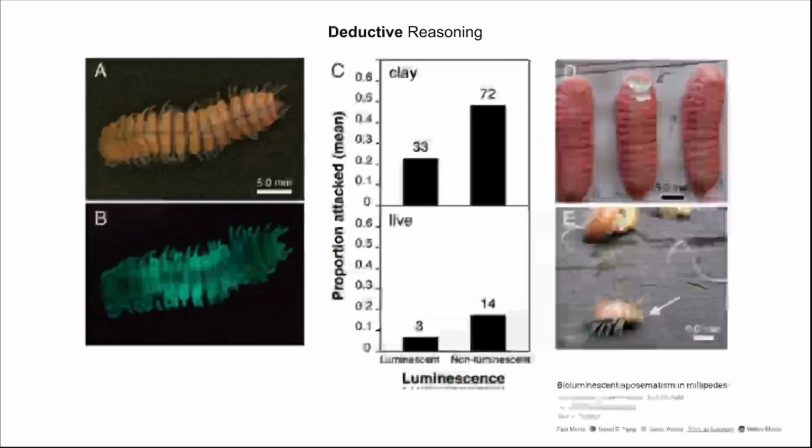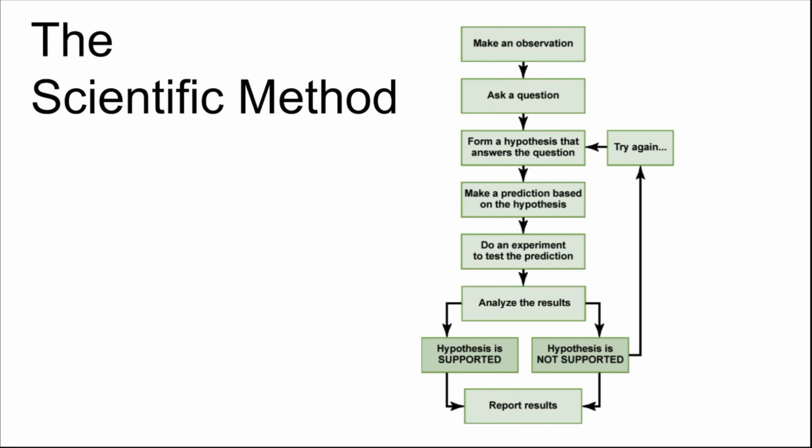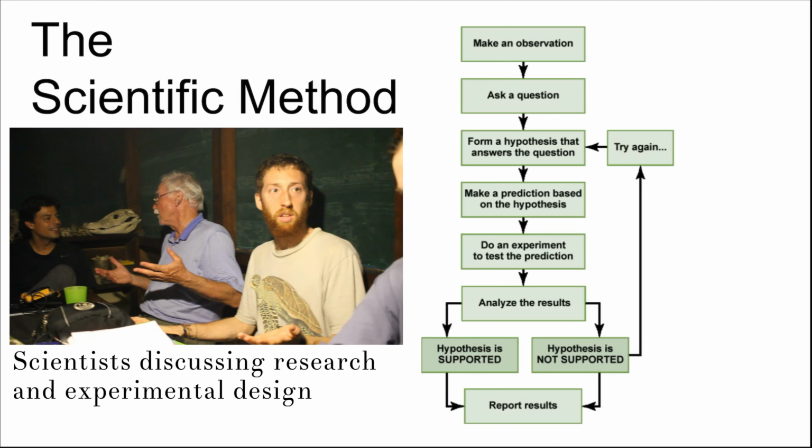And this is a really cool experiment, super simple, something you could conceivably be involved with as a graduate student in just a few years. So this whole process makes up a framework that we call the scientific method. And the scientific method is something that we present as a kind of flow chart, a very organized process, but it really is kind of messy.